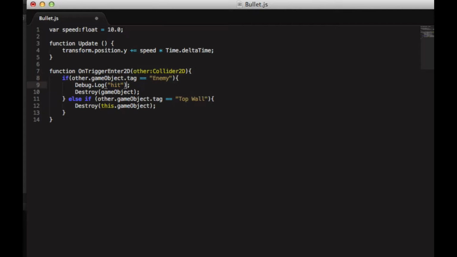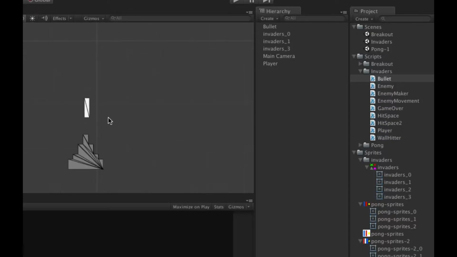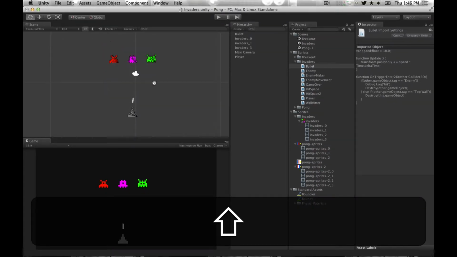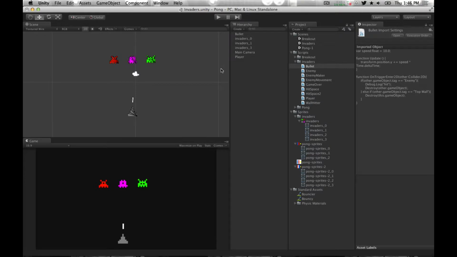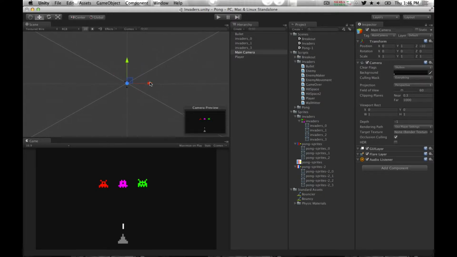then we're going to stick in a Debug.Log so that it prints to the console every time it hits an enemy, just so we can double check. We're going to destroy that game object. You can just hit Destroy(gameObject), or if you want to be a little more specific, other.gameObject. Else if other.gameObject is the top wall, those walls that we set up before, destroy this game object. So if the bullet does hit that top wall that we still need to set up, then it will destroy itself, which is important. It's what we want to happen.